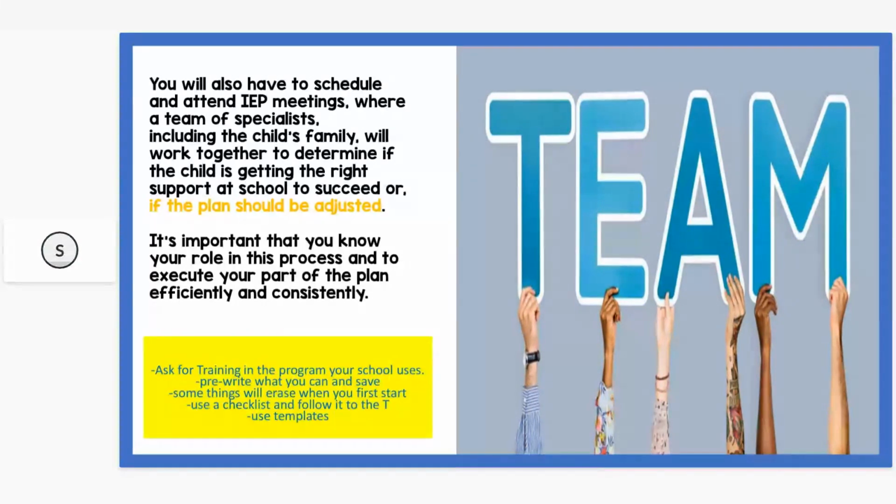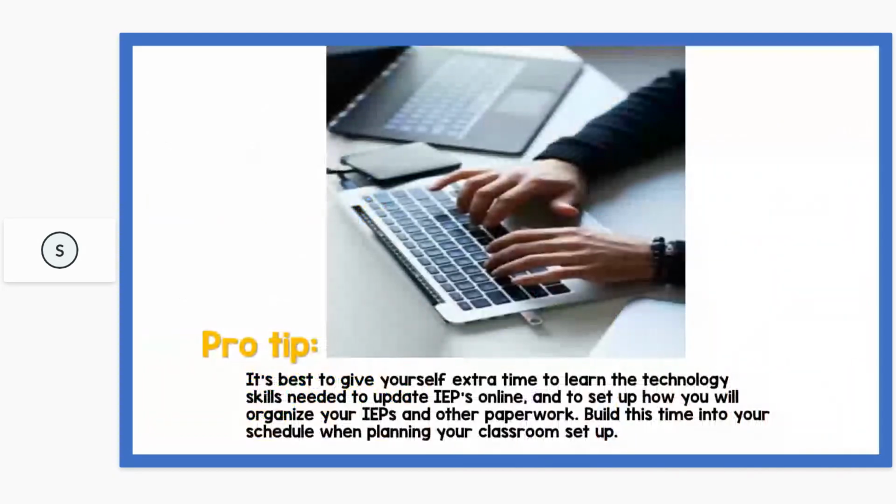And you can use a checklist if you want. Some school systems have a checklist to tell you all the different parts that you need. And you can also use some templates. And so for me, I think you have to learn the technology because the technology is separate from writing the IEP. There's stuff you have to put in the IEP based on what the student can do, what they can't do, their scores, and different things like that. And then there's the part of learning the technology.